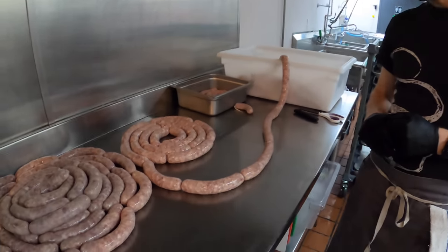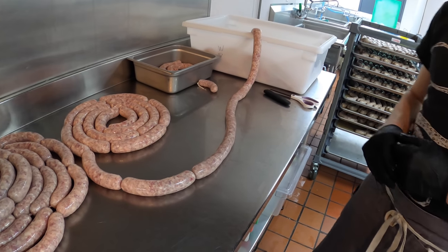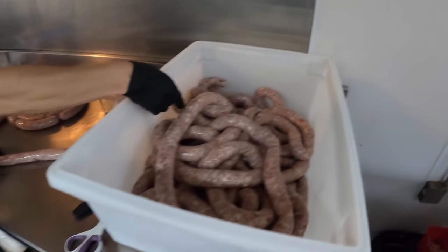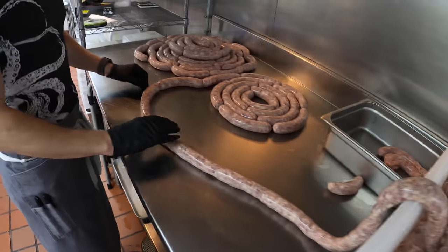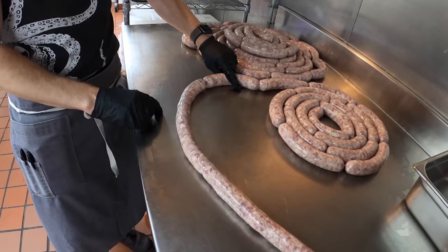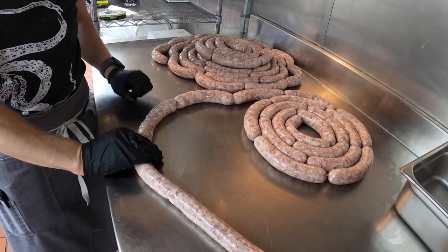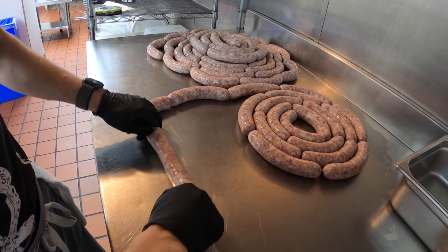Very cool. So all right, why don't we go backwards? You show us how you're forming and twisting these. There are many ways to twist sausage links. The way that works best for us is this: I twisted this link, and I take another length, the length that we need, and I just pinch here, and then take it and twist it.